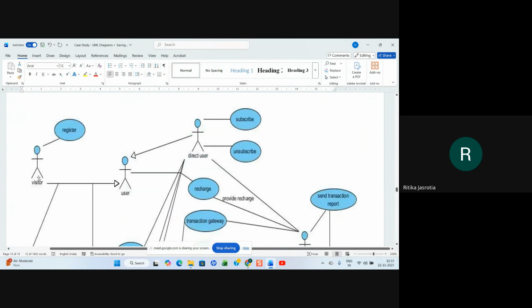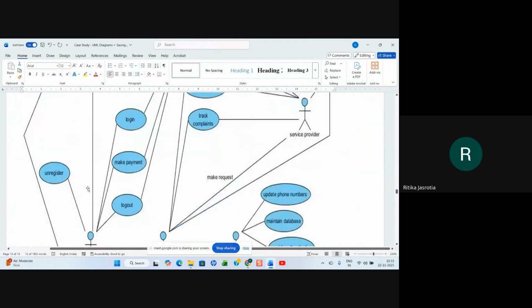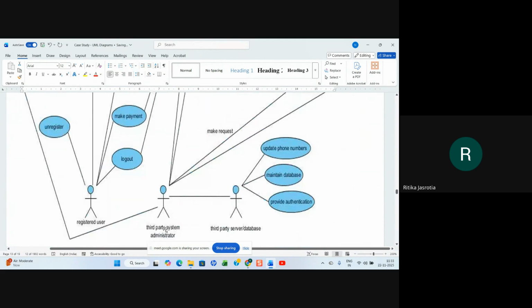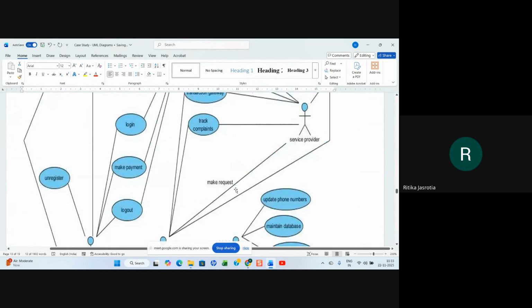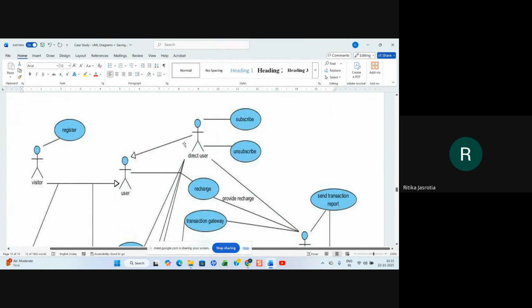You have different users like visitor, you have registered user, right? And you have third party system administrator as a user and service provider as a user. Direct as a user. So these are the different users you have. So visitor will register.